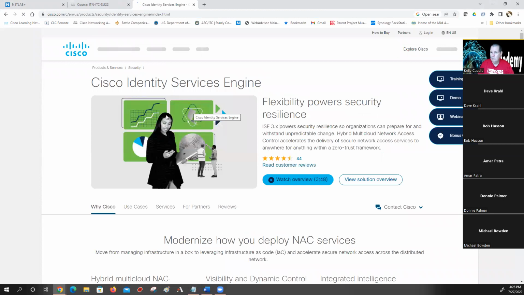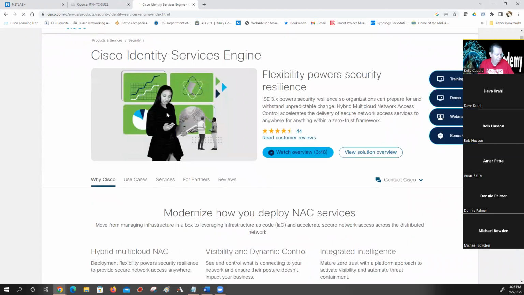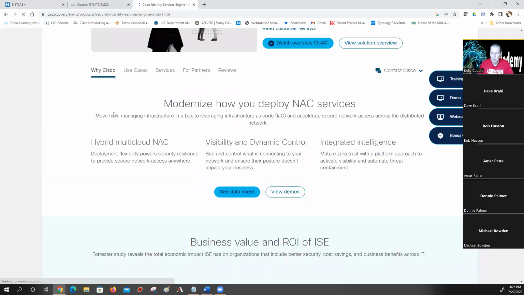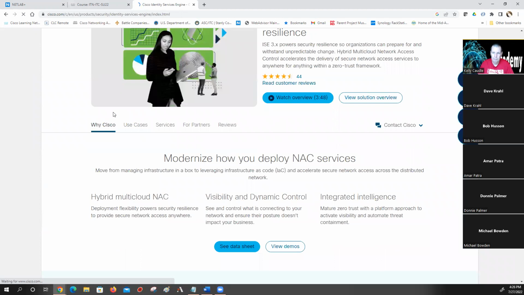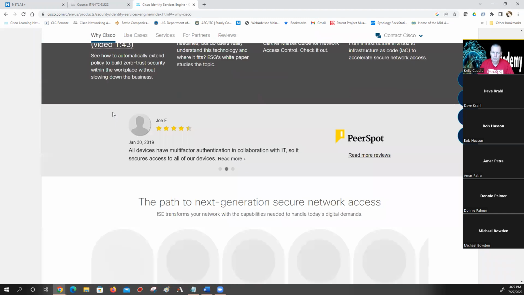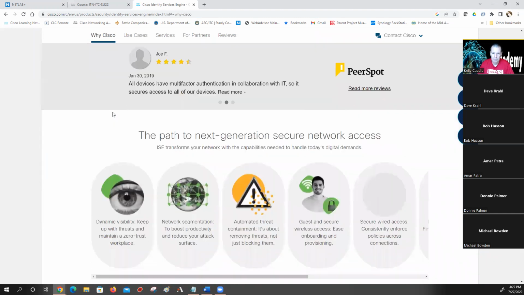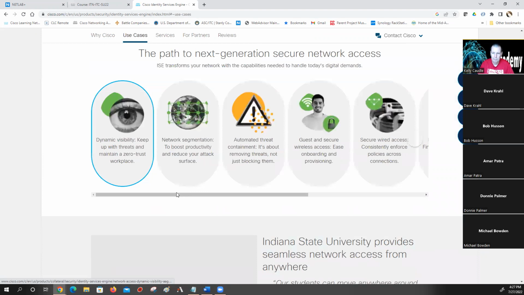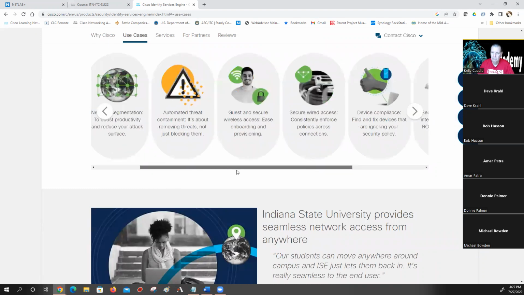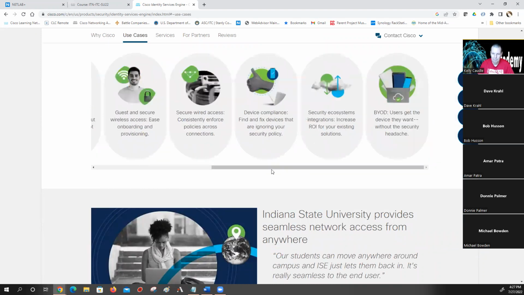Michael, y'all ran ISE at the hospital, didn't you? Yes. Can you hear me? Yeah, we can hear you. Okay. In the last couple of months before I left, we were implementing ISE, so we had to go through a lot of the way our network was set up. We had a networking side and a security side. The security side had one guy standing up ISE, him and an outside partner. On the networking side, we pretty much got the grunt end. We would get all the issues and have to fix them.